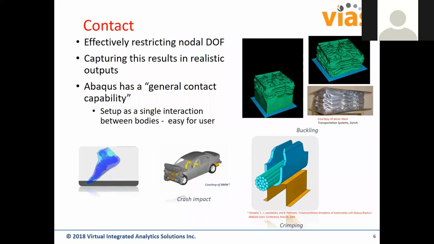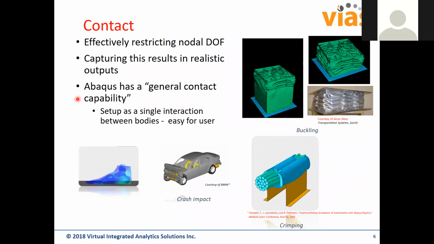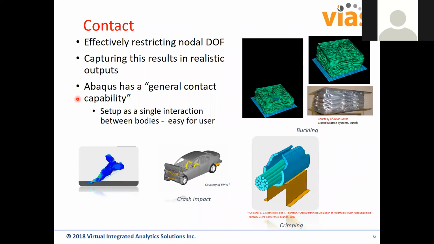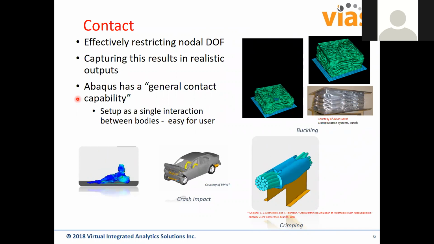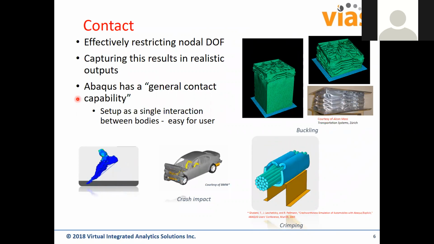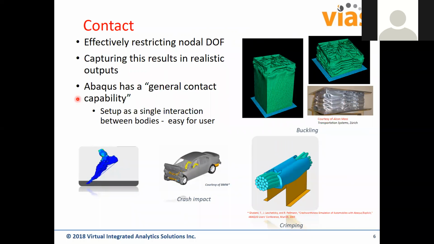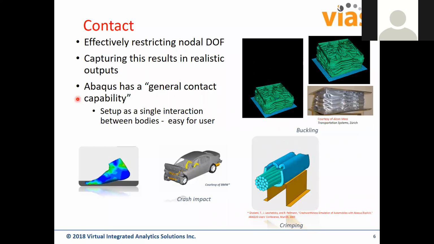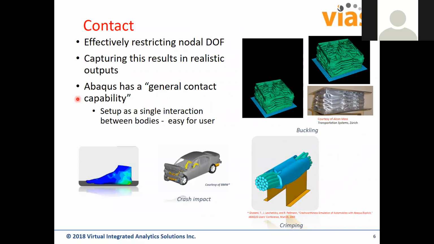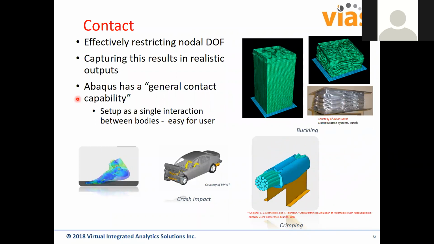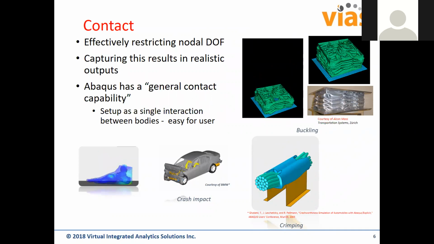So what we are talking about here is the capability of general contact, wherein Abaqus lets you define a contact property, or an interface property, between two parts or two bodies, and all the contact surfaces that are created as part of the analysis are automatically detected by Abaqus and properties applied on those surfaces and points. So it's very easy to set up, easy on the user, as long as you are capturing or predicting that those surfaces will make contact. So it's a very useful feature that we find when defining contacts.